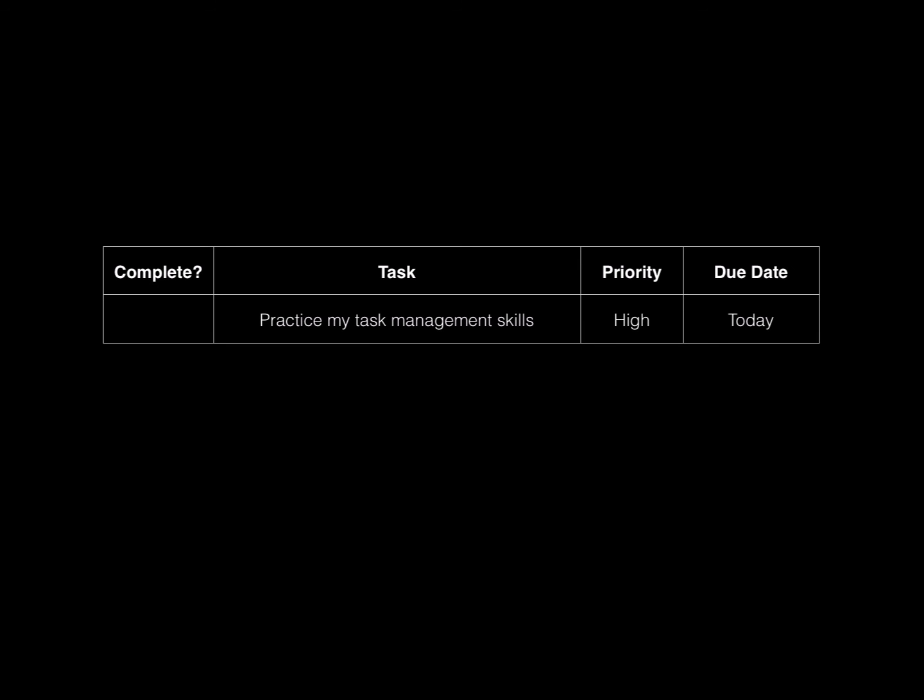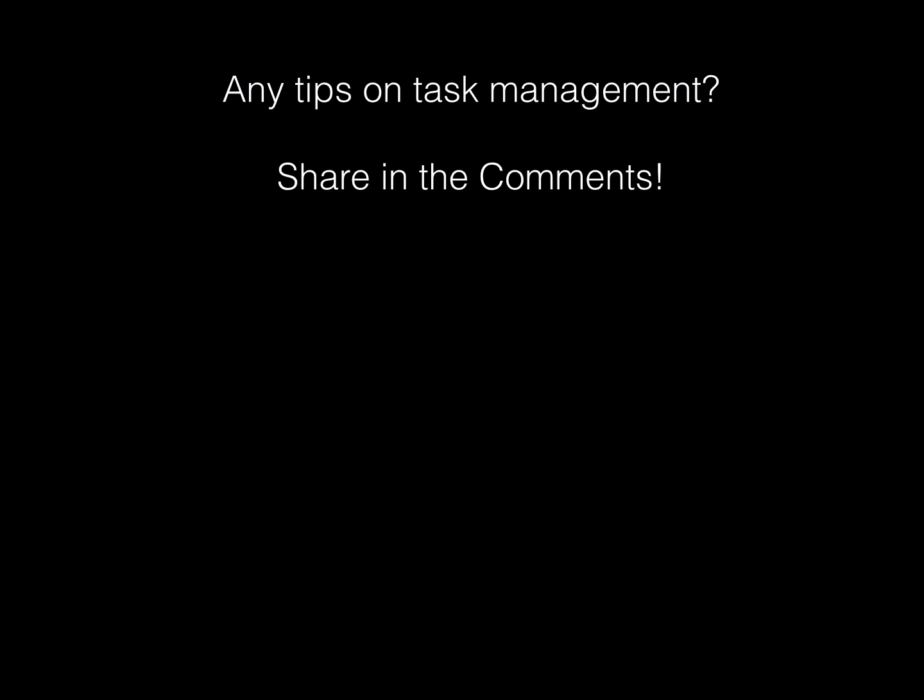But the thing to remember is that effective task management takes time and practice. So one of the first tasks that I want you to think about and to put on your list is practicing my task management skills. Please mark it down as a high priority, because it's really important you start focusing on that topic and start working on it today so you can start moving forward with your tasks and managing them effectively and being able to mark this off as completed. Well, that's it for this topic of task management.